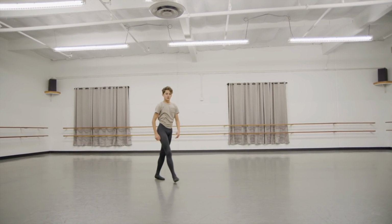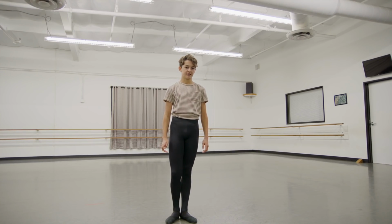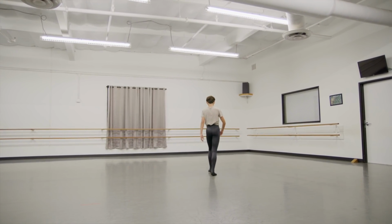Let's rest there. Good. Okay, good. The entrance is great. I really loved it. I loved the power. I loved your plie. Can I see the first pose, though? Let's look at the first pose, back in the corner.